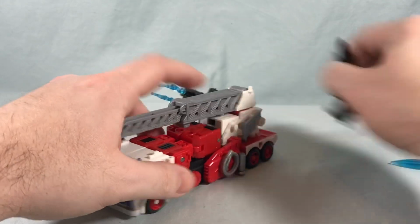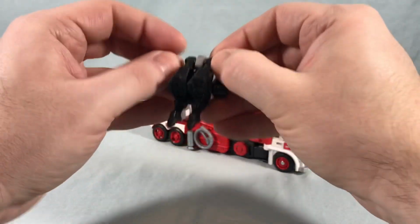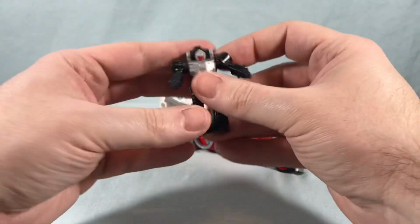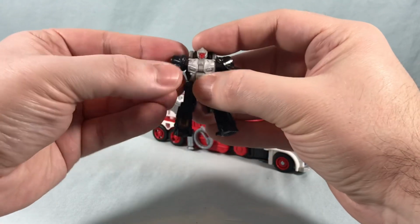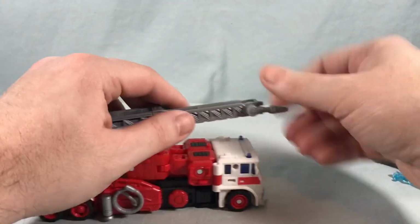I'm going to start taking the accessories off here. You have the little Target Master buddy, which, if you guys know me, I'm a sucker for all the little Headmasters and Target Masters and all the little companion robots. I always think they're such a fun time. And it is just a basic Siege Target Master, but he's still really fun.